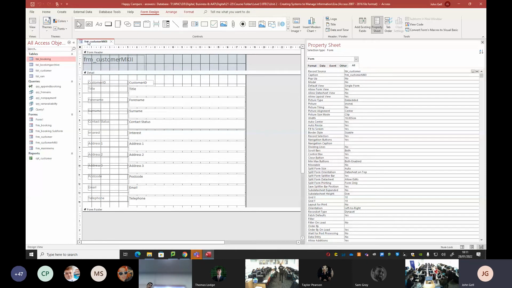Now, it's important, and this may seem simplistic, and some of you are sat there going, I know all this. Well, good for you. Marvellous. You can do very well. It's important you understand what you're looking at. Because I think the biggest problem with forms and the design view, when you do reports and you do forms in Access, is this property sheet on the right-hand side. You need to know how to read this.